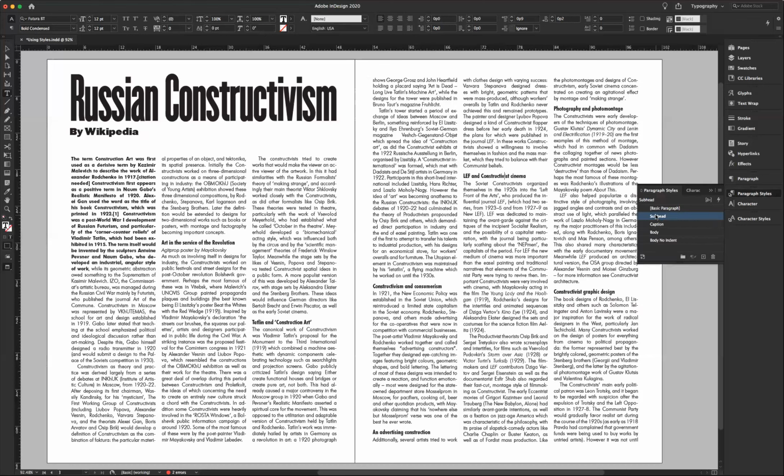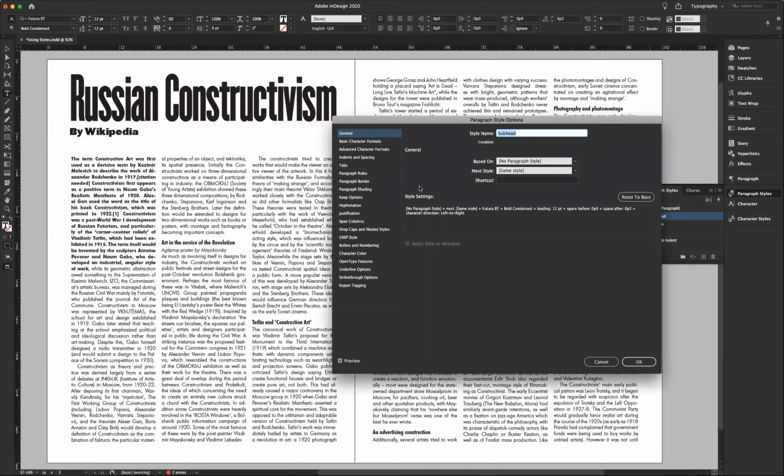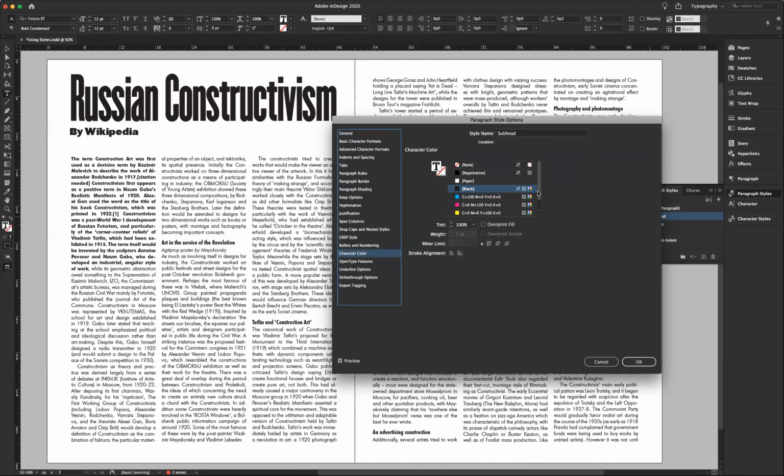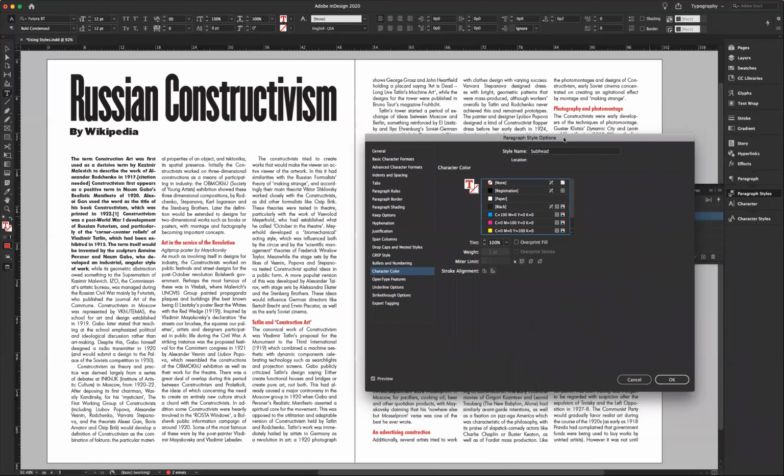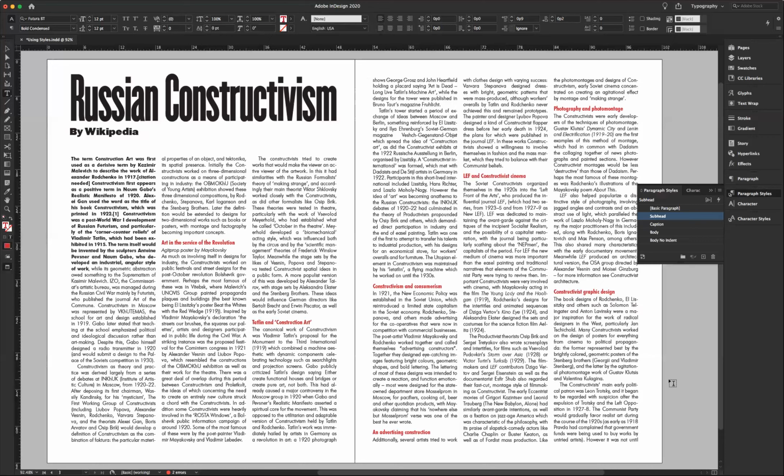Say the subhead, I want the subheads to be red. I can double click on this subhead, go to character color, go to red, and you see that by using styles, I make one change in one place and they all get changed automatically.